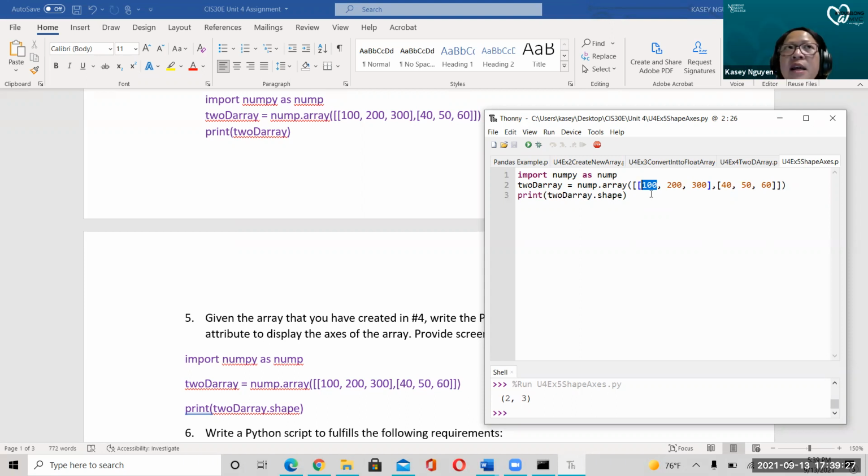Now, 2, 3 doesn't mean that it's at 2, 3 index. 2, 3 just means that it's the dimension of your table. Think of axis as a table, okay? Because the way that they describe it is just, it represents row and column. So if you say 2 by 3, that's just a table that is 2 rows by 3 columns. If it's 2 by 8, that will be 2 rows, 8 columns.